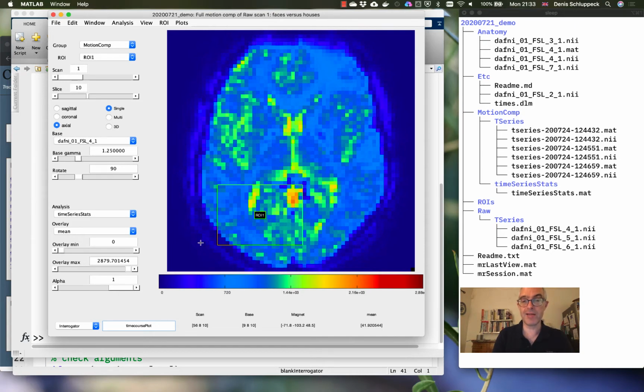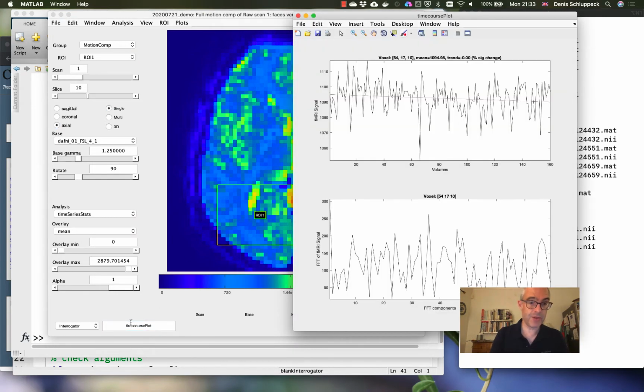But when we start aligning things to a common anatomical image or into a template brain, then those things are going to change slightly. So if I go to one of the voxels here and I click on it, what happens is a function with the name timecoursePlot gets executed, and the GUI hands over a small amount, but crucial amount of information to this function in order for it to do its job. In particular, it needs to know where did you click, where on X, Y were you in the image, and what slice were you on, what was the current analysis that was loaded, did you click inside a region of interest or not, and so on and so forth.